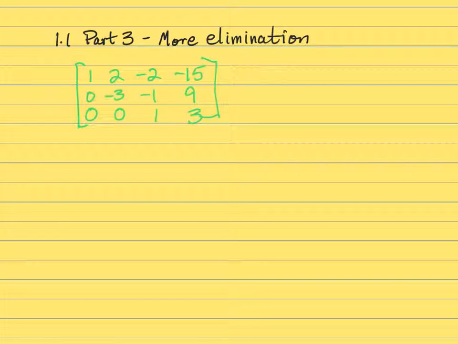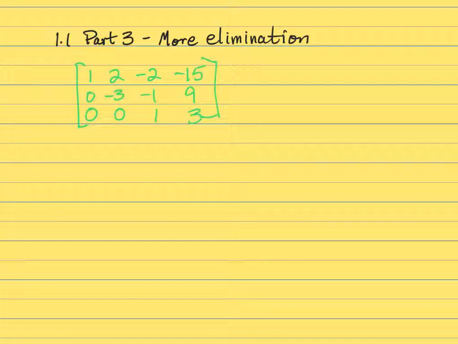So the question we have, and we're going to attempt to answer, is can we just keep simplifying? Because although we were able to solve this system in this form right here, we still had to do some work, some back substitution, substituting into the above equation and solving for the unknown variable. Can we simplify the matrices using elementary row operations to the point where the system is trivial? And we can, and that's what we're going to do.